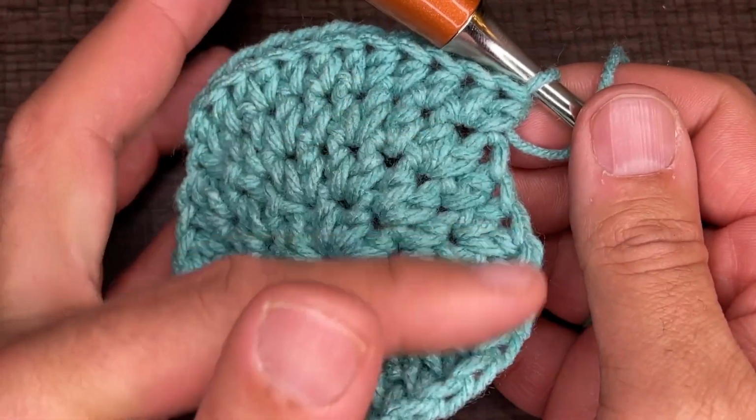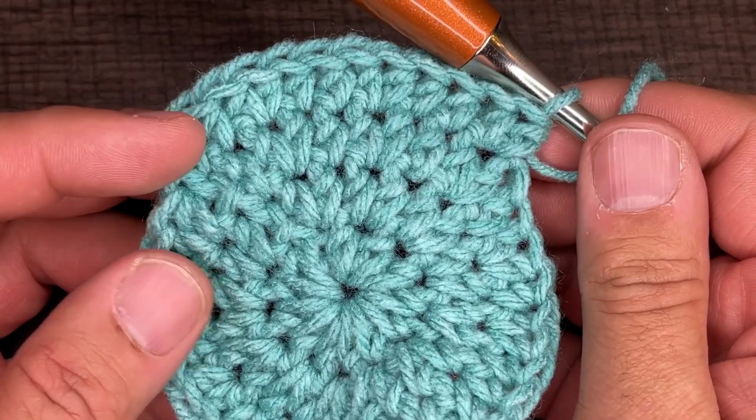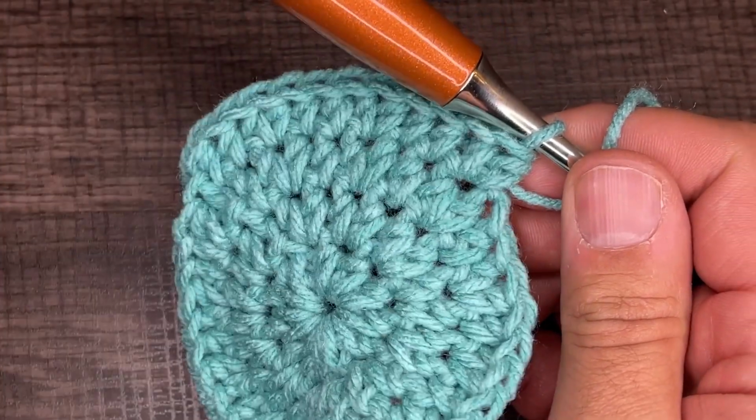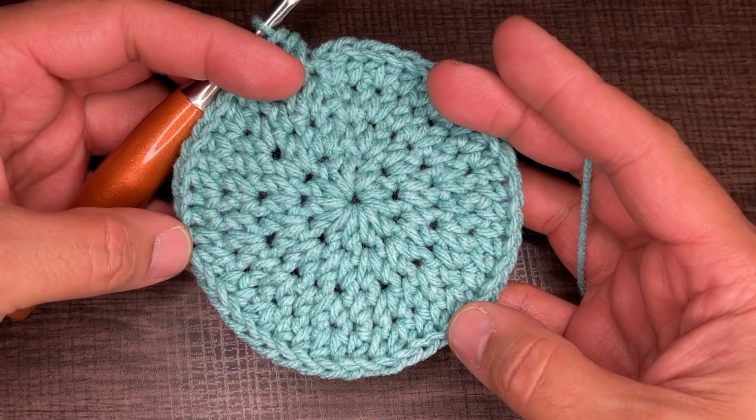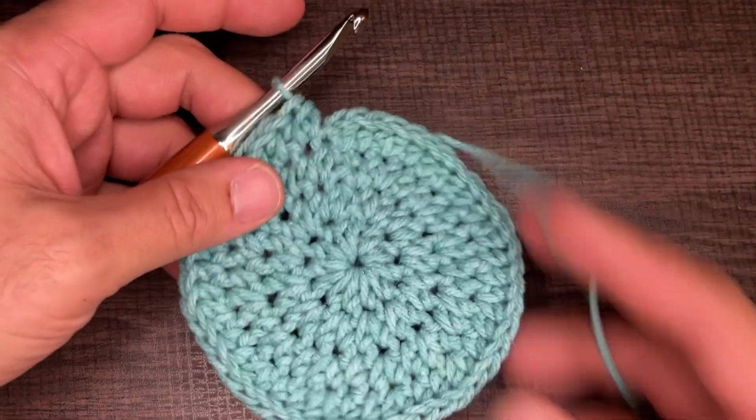So you just keep doing that all the way around. You'll have 48 total stitches, and I'll see you at the end of round 4. Okay friends, so I just ended round 4. 48 total stitches. Looking good so far.